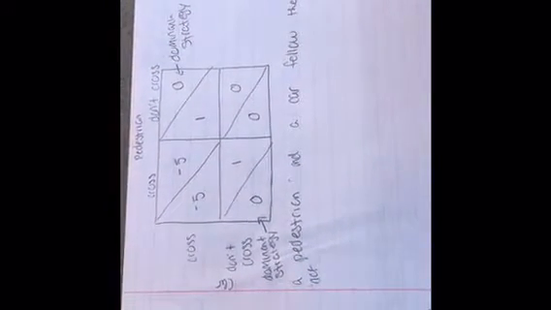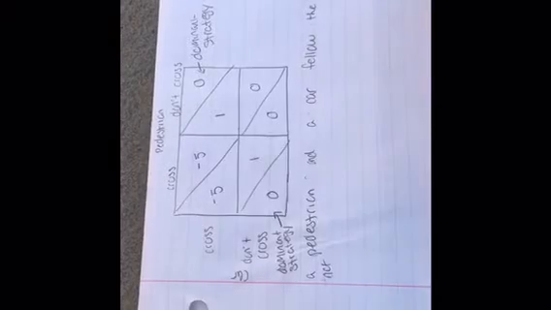In this example, we have a pedestrian who is choosing to cross or not cross the street, and a car who is choosing to cross or not cross the street. If the pedestrian and the car both cross the street, this is represented by a -5 and a -5. This is because the person will be getting hit by a car and the car will be hitting a person. Therefore, they're not gaining anything.